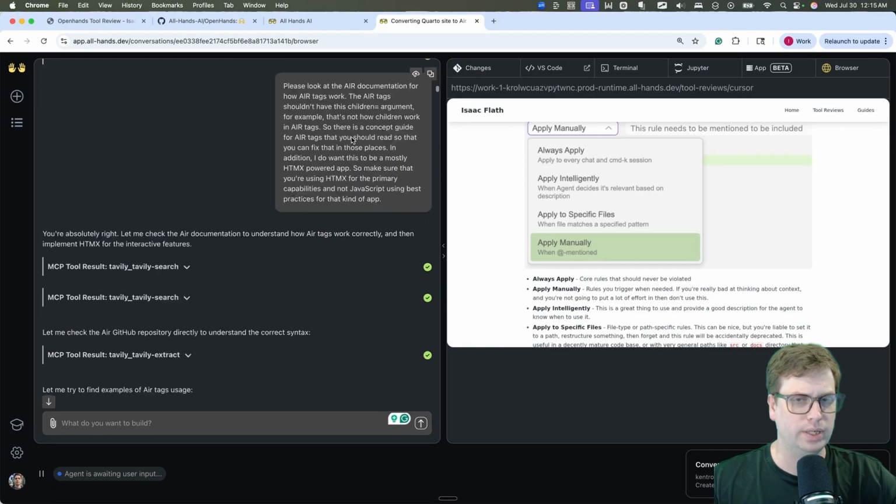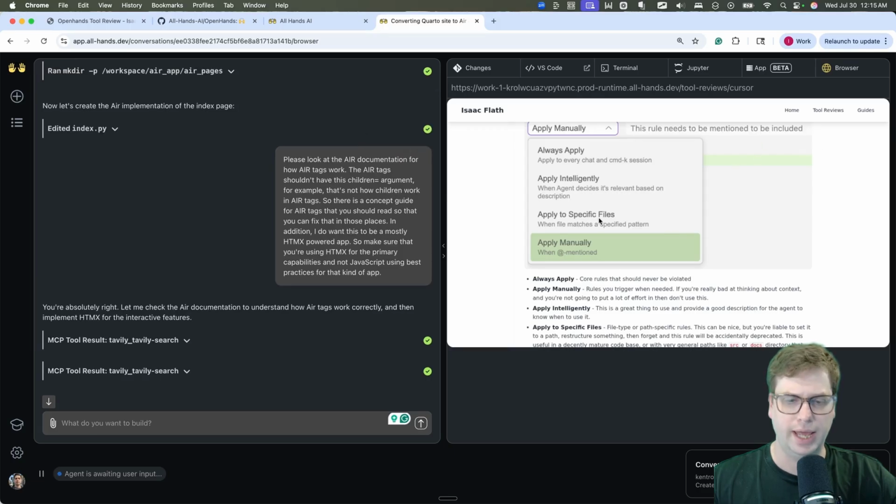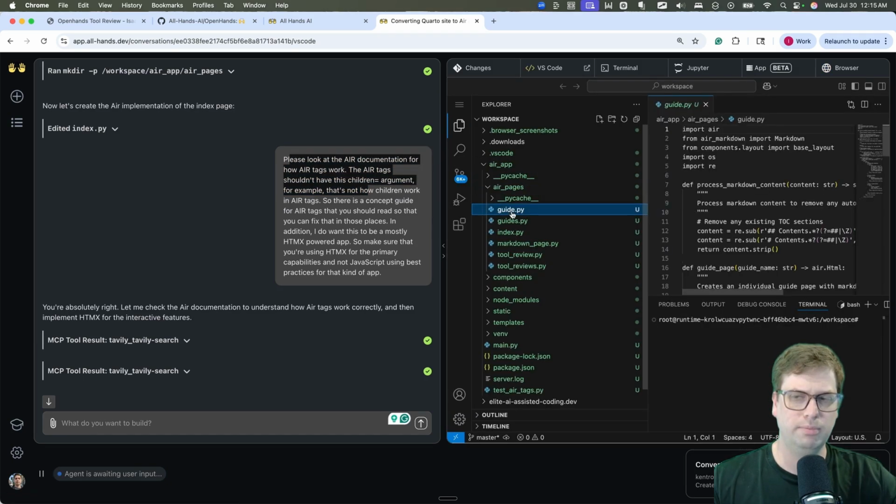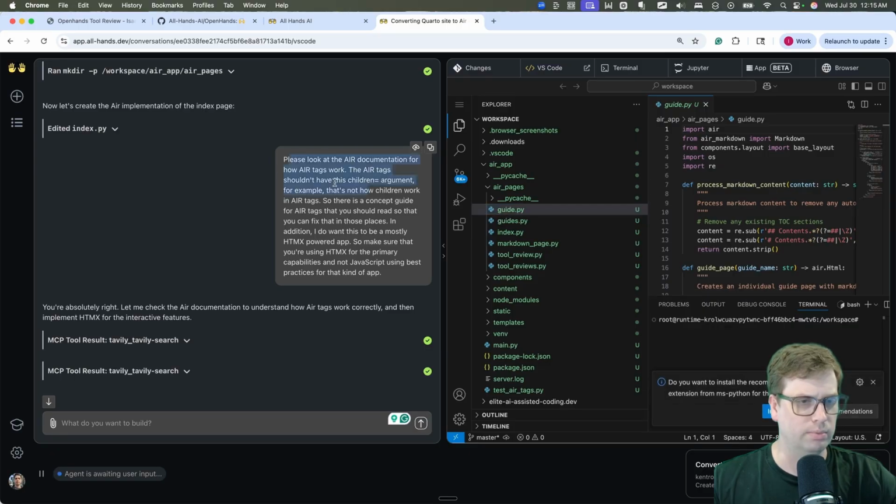Eventually, it ran into an error where I couldn't view the app. It wasn't quite working. I prompted it. I pretty much immediately saw what the issue was because I can go in and look at the code here. I immediately saw as it was working what the problem was. And the problem was it was using this children equals argument.